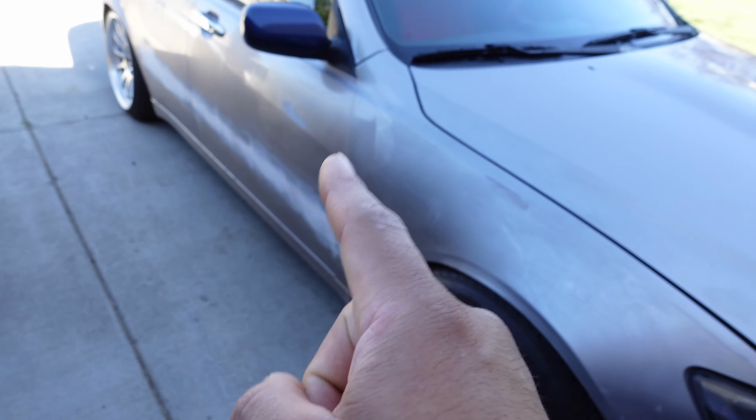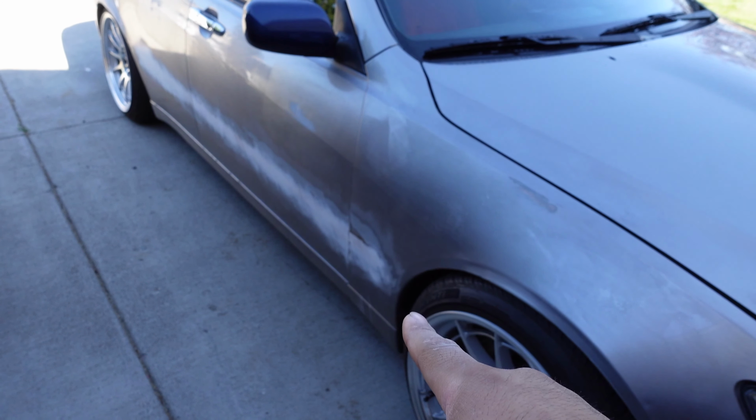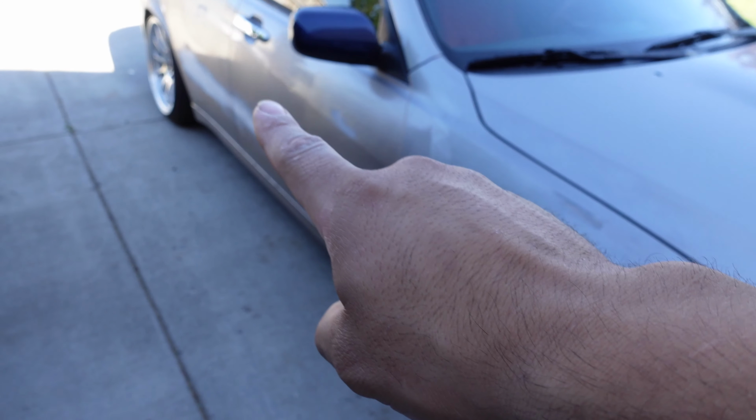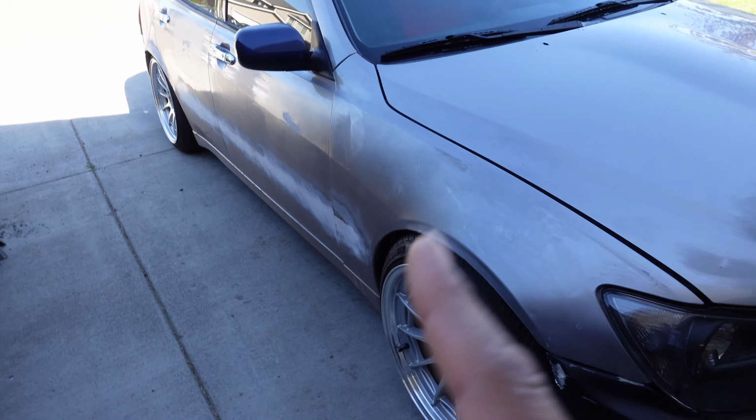Over here, the owner before me took off the side moldings that used to be on the doors and the fender, and they pretty much bonded it all. So those are pretty much gone. I kind of like the look. It just needs paint. That's pretty much it.